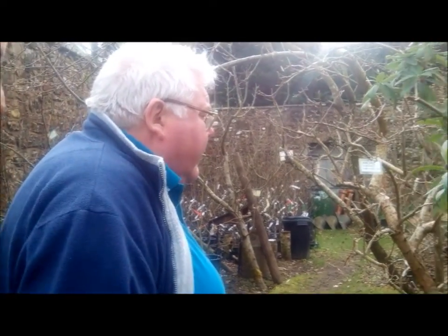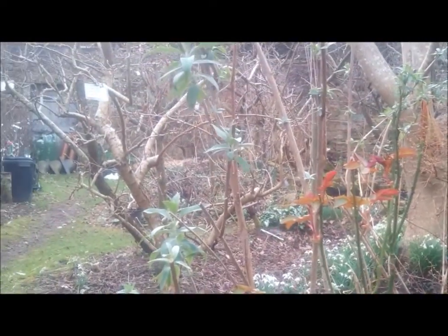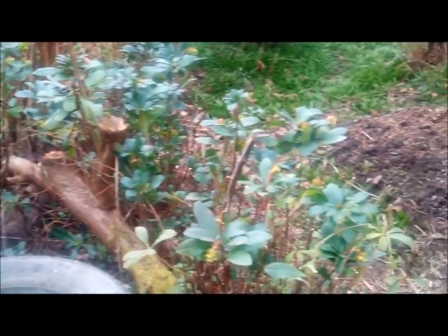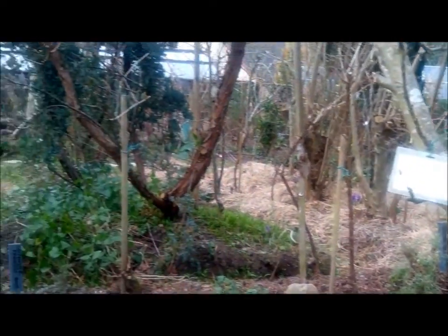Woodlay is really nice for butterflies. Oh yes, amazing. And so what we have here in the forest garden is a framework of fruit trees, nut trees, and then in between, through all the layers, we have shrubs like the buddleia, and we come down to herbaceous things like the spinach, and then we have ground cover, and things growing across the ground, and things growing in the ground, and things climbing up through the trees.